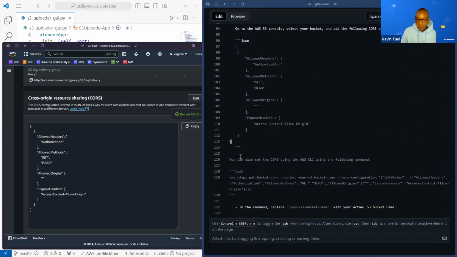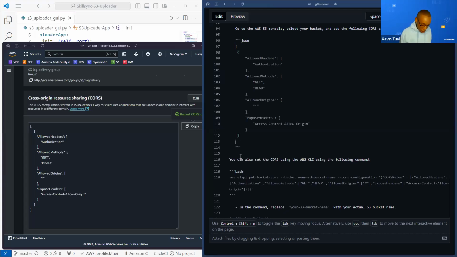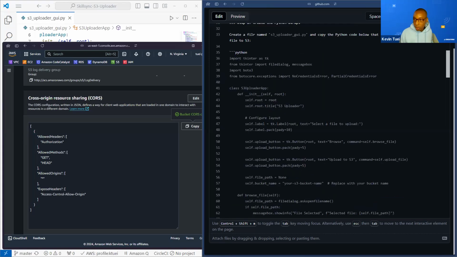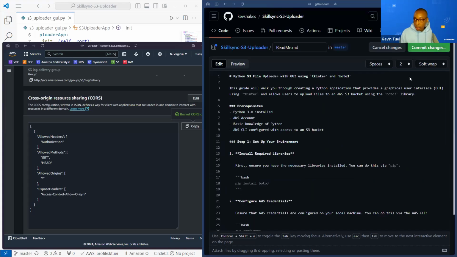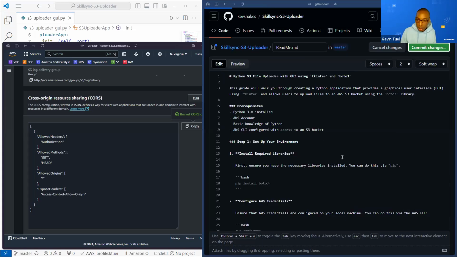Yeah, so as I can see this, I think I need to put it there. I think that one will apply to that. And then I think I can now commit those changes. It's just some small formatting changes on my markdown so that it is readable.